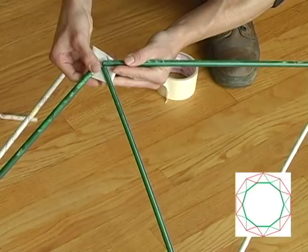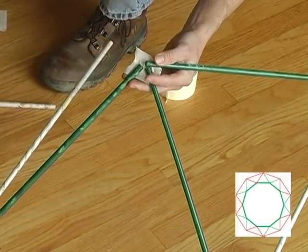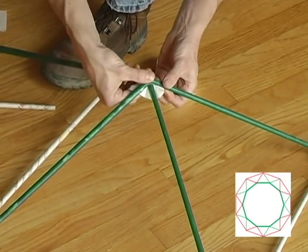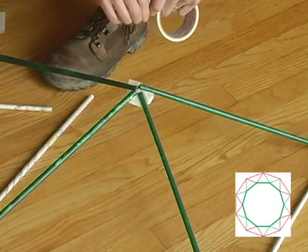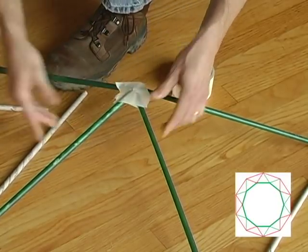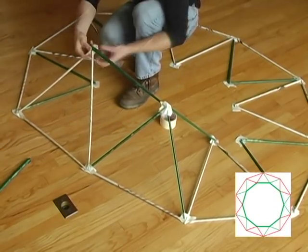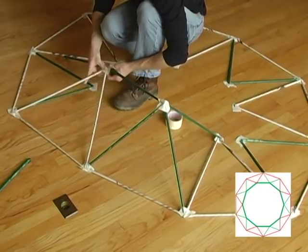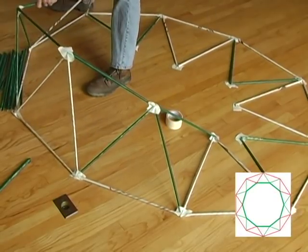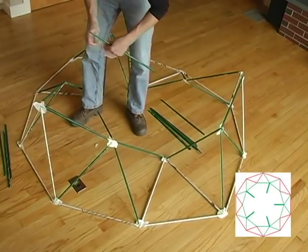In this step, add 10 short struts. Notice in this step that 5 short struts come together at a vertex.